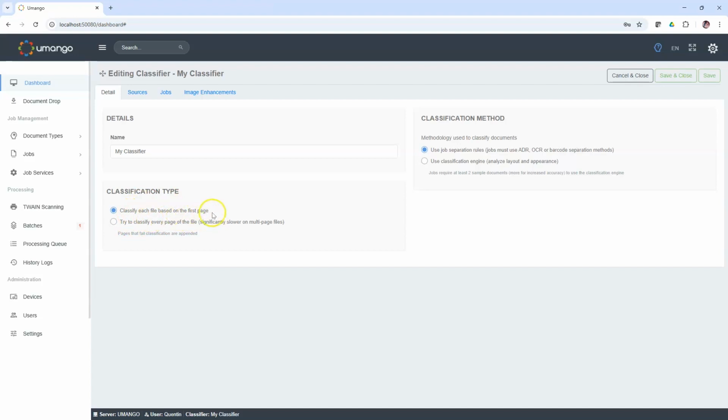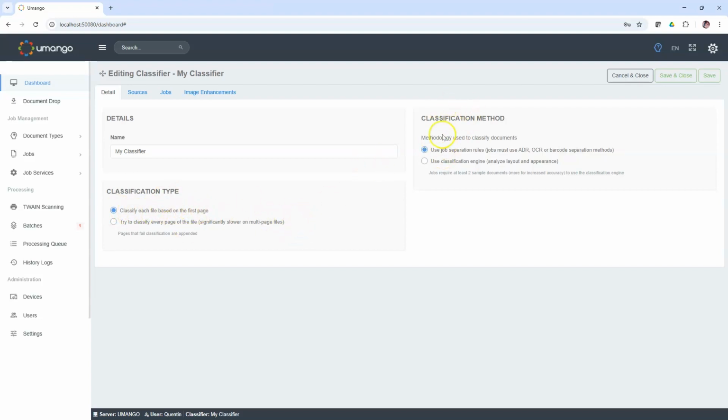You'll probably have this enabled most of the time, because what has become obvious to us is that people tend to process documents through classifiers one file at a time. So if you select this option, you're going to find that it'll be much more accurate. It's not going to try and validate or classify a follower page that really doesn't fit into the classifier type. So this is typically what you're going to want to select.